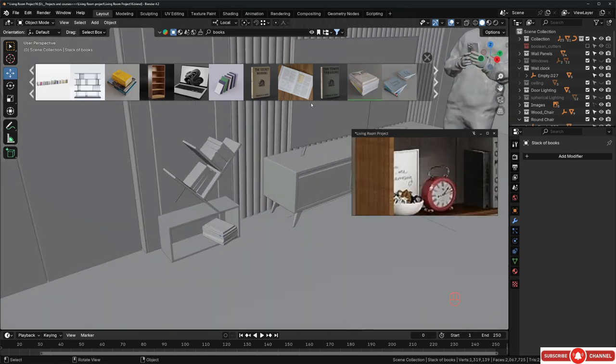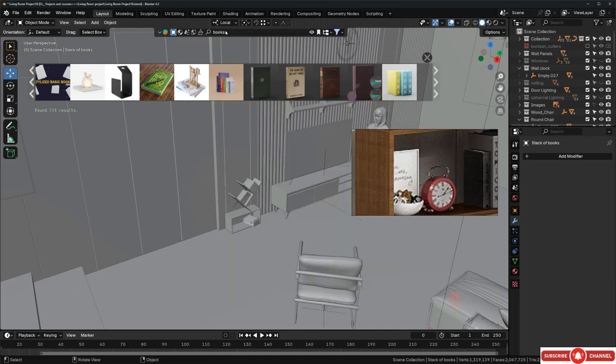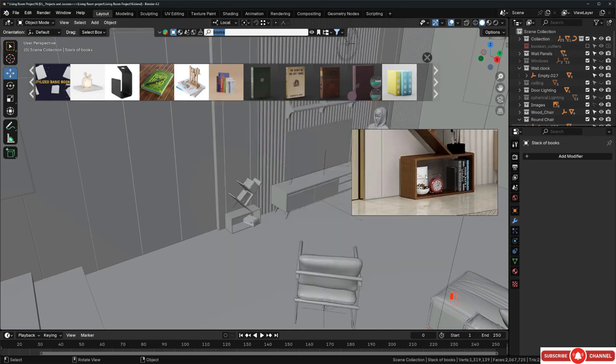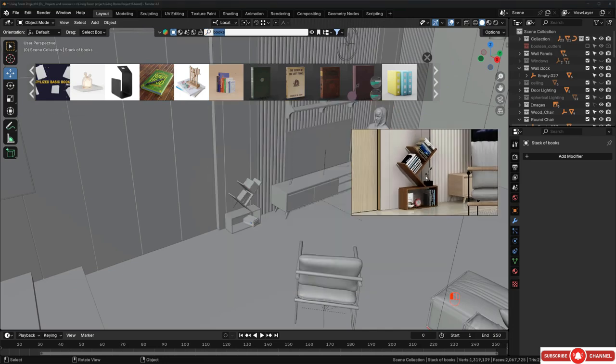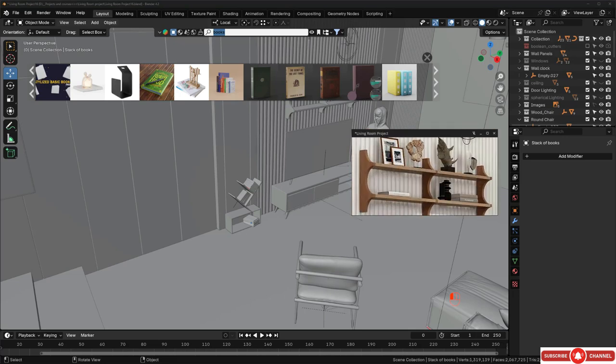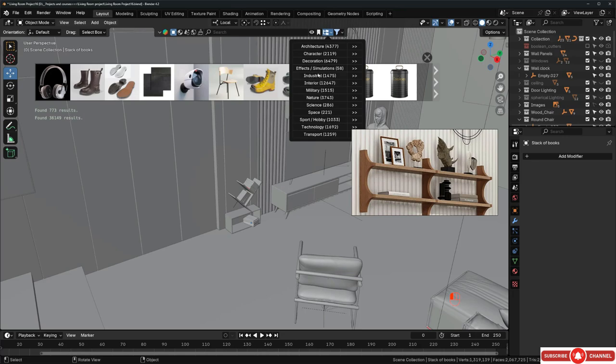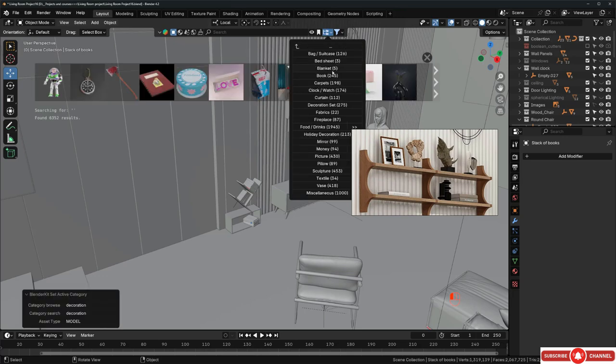By the way, here we have a group of books you can download. For example, I don't know, let's see. I think we can ignore these. Maybe we can now search for, let's see what we can search here. All right, let's try to delete this keyword and let's go to this icon right here. And here you can browse all of the 3D models. And for example, if I want to go to the decoration section, let's see what we have right here.